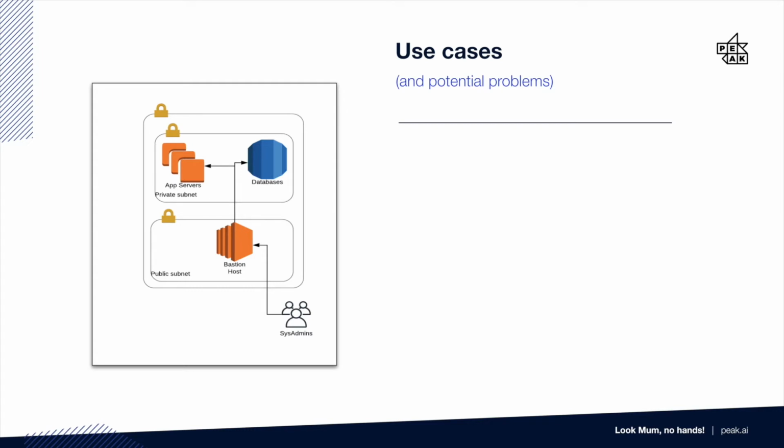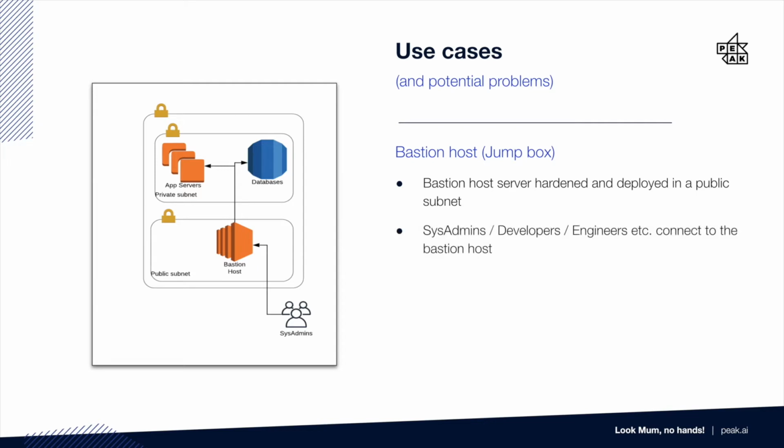Something quite common in the system administration world is the use of Bastion hosts, also known as a jump box. It's a special purpose computer on a network hardened to withstand the potential threat of being hosted publicly. System administrators, engineers, and developers connect to the Bastion host and then jump into the private network to manage the services. This means that the application servers, databases, and so on don't need to be in public subnets. They can be in a private subnet, and then just a few hardened Bastion hosts are made public facing.